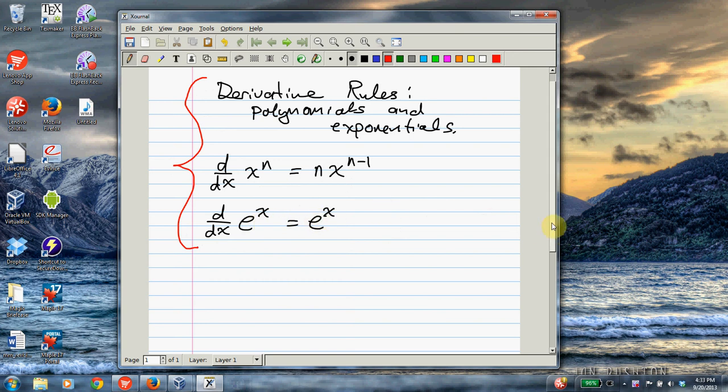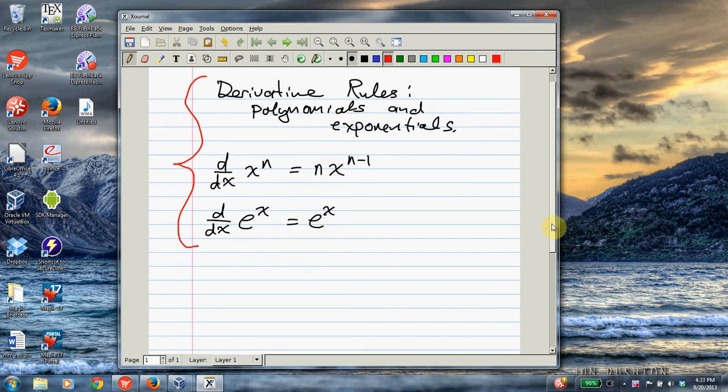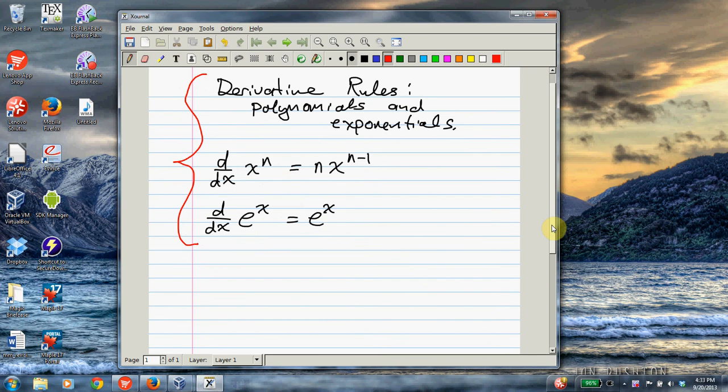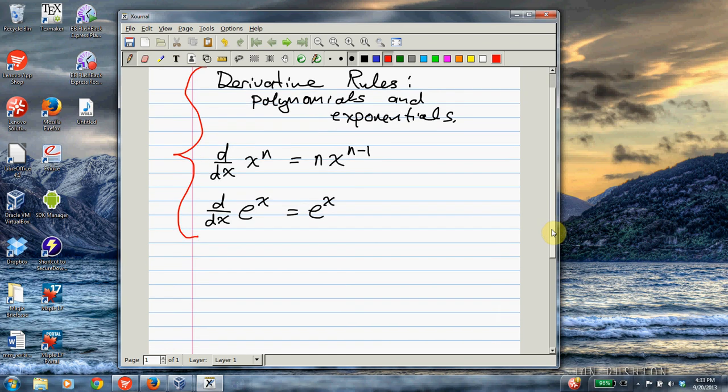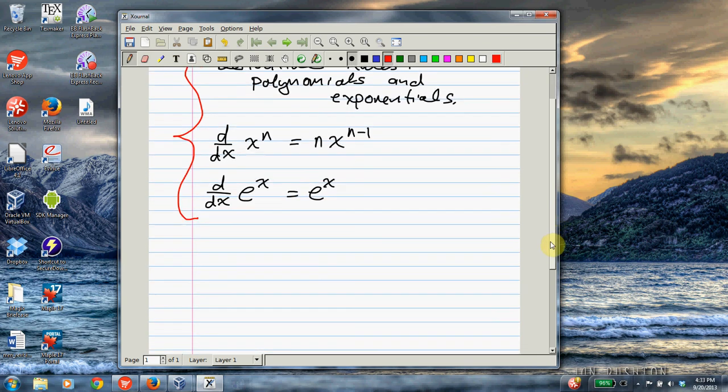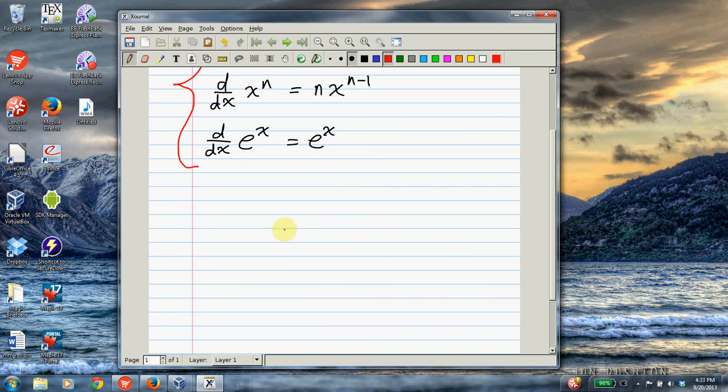So what I'm going to do now is I'm just going to do some of the even-numbered problems in the textbook on page 181, and now I'm just going to let myself loose and sort of do them. So in each case, the goal is just to find the derivative.